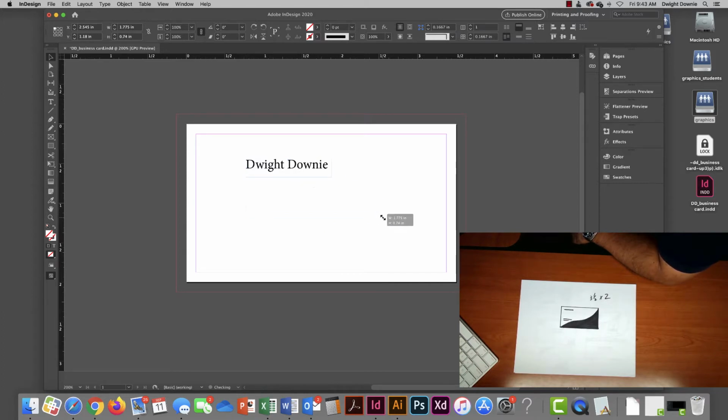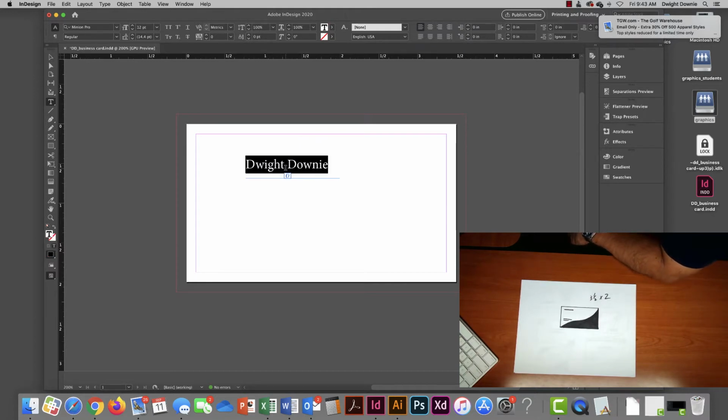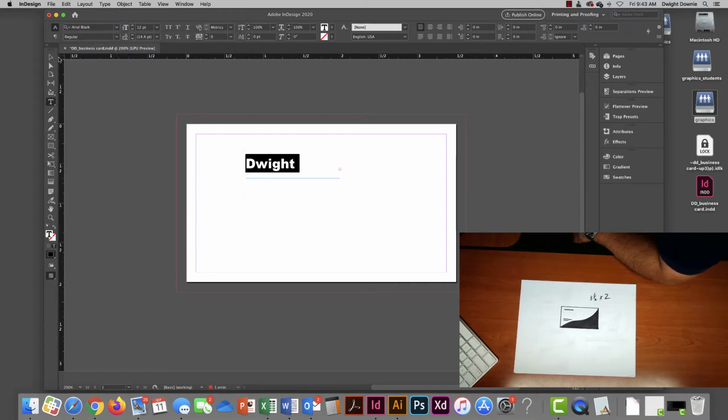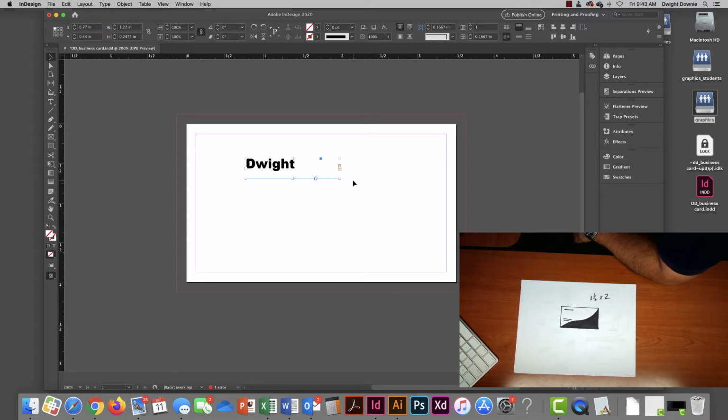So the type tool is highly capable in terms of what you can do, just like in any other word processor. If I were to select the type, I can come to my font menu and change the font. And one thing that just happened is some of my type went away. And that's what that little red plus sign means over here. It means that there is some type that you created, but your type box isn't big enough. So this bounding box is too small. If I just extend that, you can see that my type comes back. So if you see that little red plus sign like that, that means you've got some type that you typed somewhere, but it's missing.